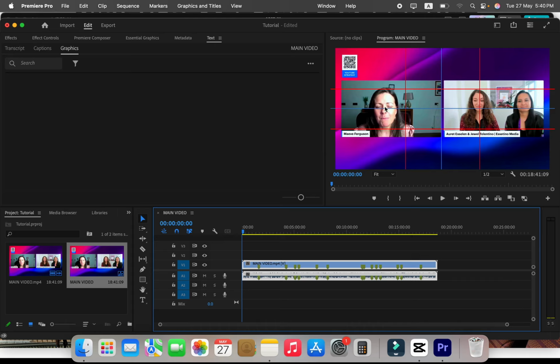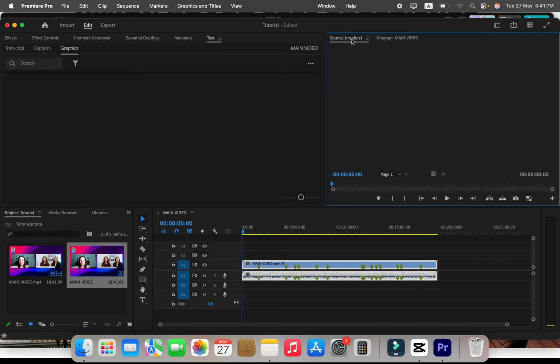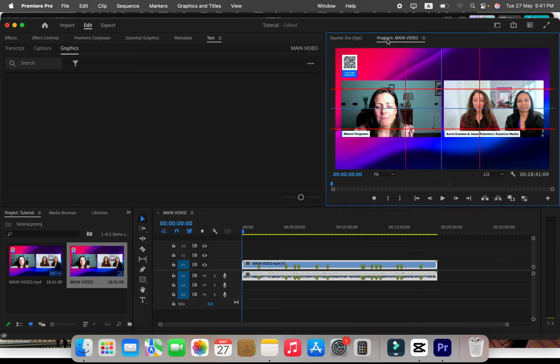Now, what is different between the preview of CapCut and the preview of Premiere Pro is that just right beside it, you have something called source. Usually, this is how it comes. You can always change this. The thing about Premiere Pro, I find it interesting and I like it actually, is the fact that you can rearrange your timeline any way that you want, okay? You can also do the same thing on CapCut, but Premiere Pro gives you so much more freedom to do that, right? And then Premiere Pro has more features and more things that you can move around, so it is way better on Premiere Pro.